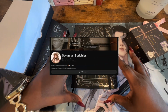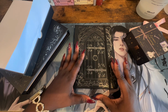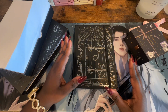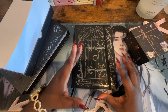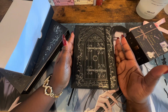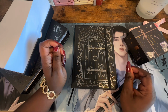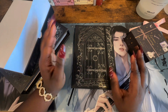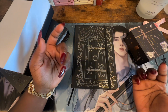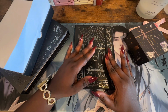She used journals with black dot grid pages in all of her journaling, I believe last year and the year before that, so 2023 and 2024, and I just loved watching how creative she got with setting up her journal pages in those journals. So I like the idea of maybe giving that a try this year. I'll admit that I am a little bit nervous about it just because it's black and it's not something I'm very much used to, but I do like the idea of that challenge, and it's not like I'm watching a whole lot of things anyway, so it's not a journal that I'll be using as frequently as other journals that I use. So I'm definitely considering it.